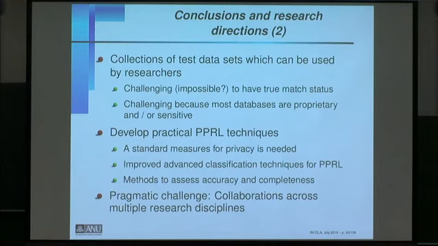Collections of test data sets, again, that's related to the framework aspect, I guess. That's probably in the survey we're going to send out, asking what kind of data sets people are actually using. There are a few research groups which have data sets available. They're mostly in the bibliographic area or consumer products. It's of course very, very challenging to publish real personal data.